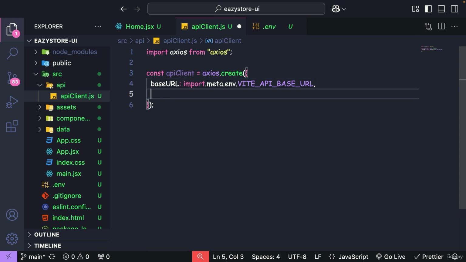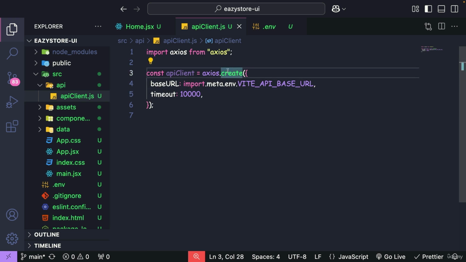After the baseURL, I also want to define timeout details. So let me mention the timeout as 10,000 milliseconds. By mentioning these two details, what I'm trying to achieve here is to create an axios instance which is always going to connect to this base URL, and it is going to maintain a timeout of 10 seconds. Since I have mentioned 10,000 milliseconds, the equivalent value will be 10 seconds. With this 10 seconds timeout, my axios instance is always going to wait a maximum of 10 seconds to receive the response from the backend application.